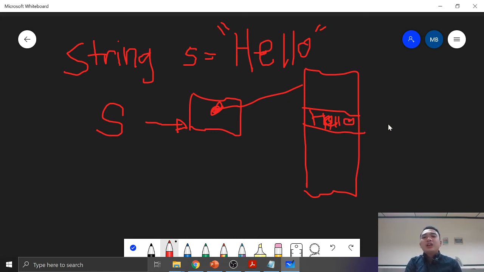So you don't need to worry about the address because these are in hexadecimal value or in unreadable formats. So again, a reference variable is only referencing the address where the actual location is. Actually, it should be here. Let me erase. So it is referring to here. So that's the difference.